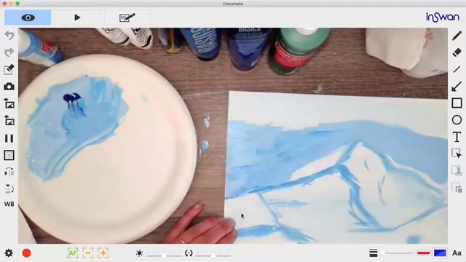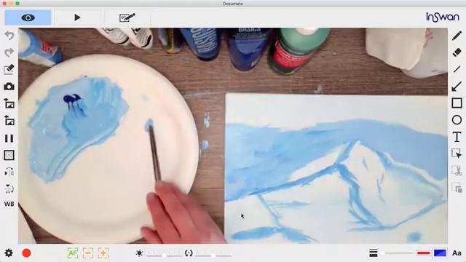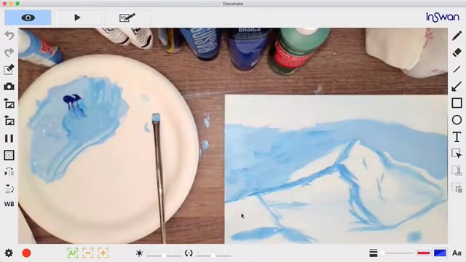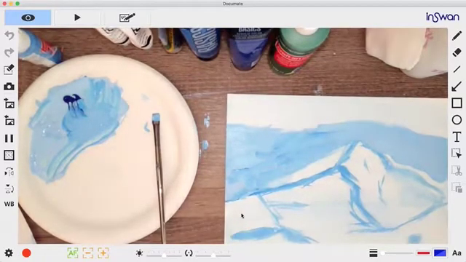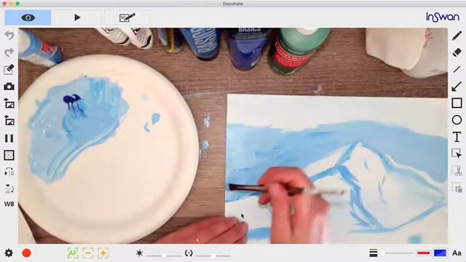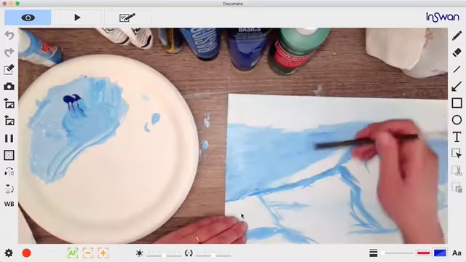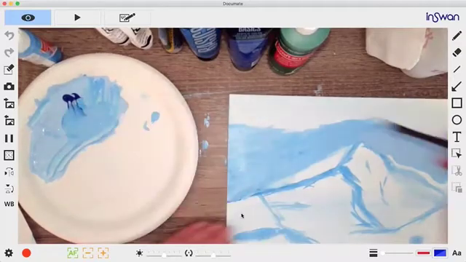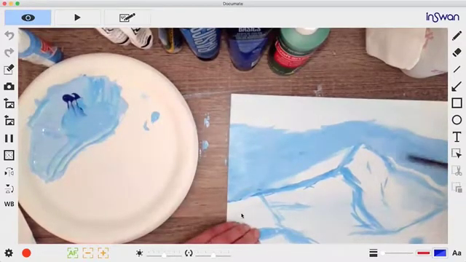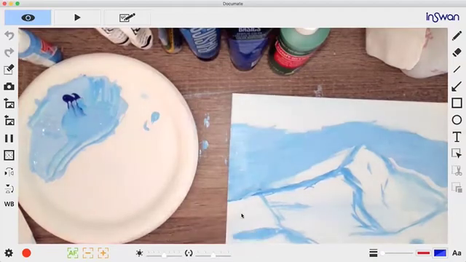Oh, I started to paint over the mountain. That's okay, that's a mistake I just made. This right here is the mountain. I was thinking about the color and not what I was painting. So I could wipe it off really quick. Most likely I would just leave it and remember that I need to fix it when I go back and paint the mountain. You can paint outside the lines and nothing bad will happen. You can fix it. Okay, so I can create some texture by using two very similar shades, just rotating in and out. That gives me more of a little flow.